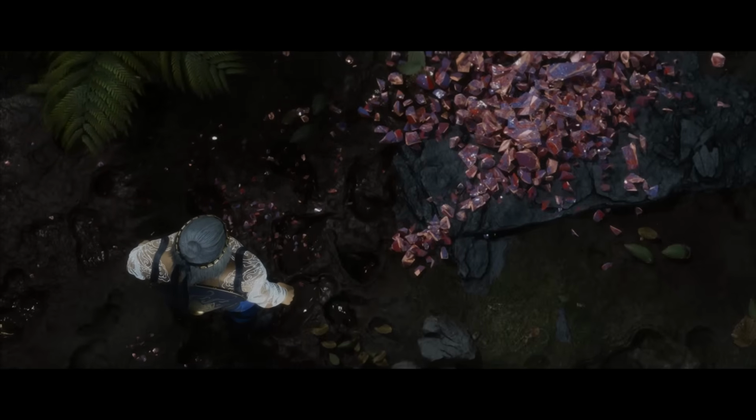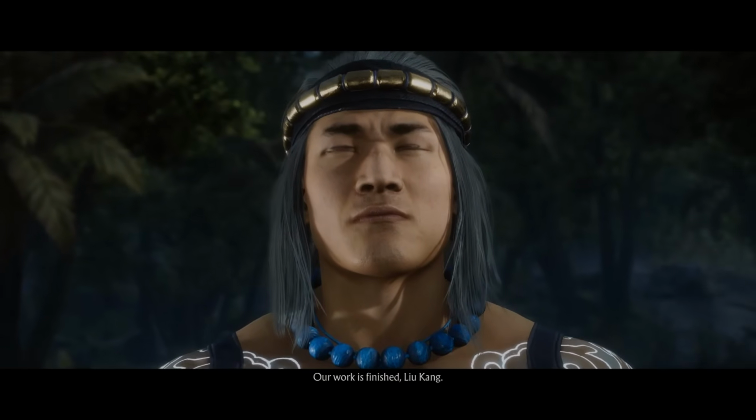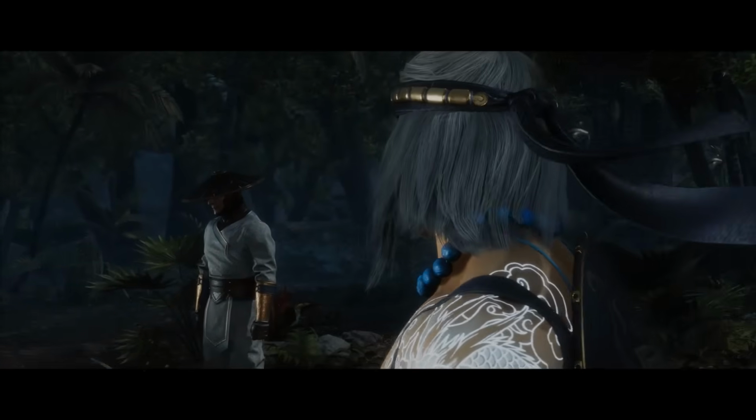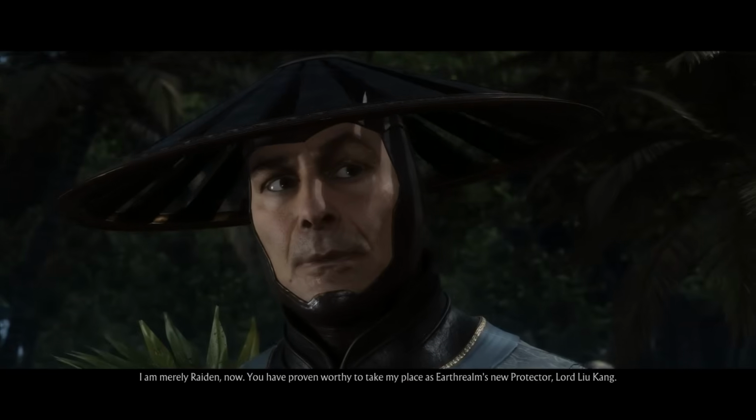Now, depending on how many rounds you lost, you will get one of 3 slightly different endings. However, in the canon ending, Liu Kang wins, Raiden arrives in his mortal form, and he offers to become Fire God Liu Kang's advisor for his new era.